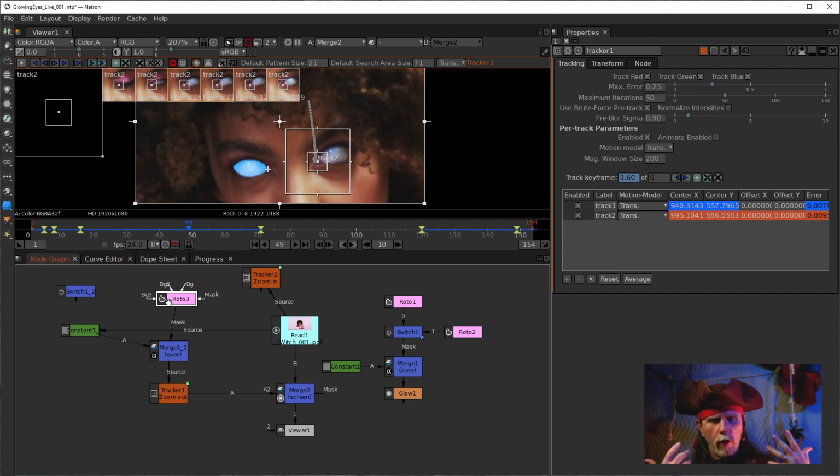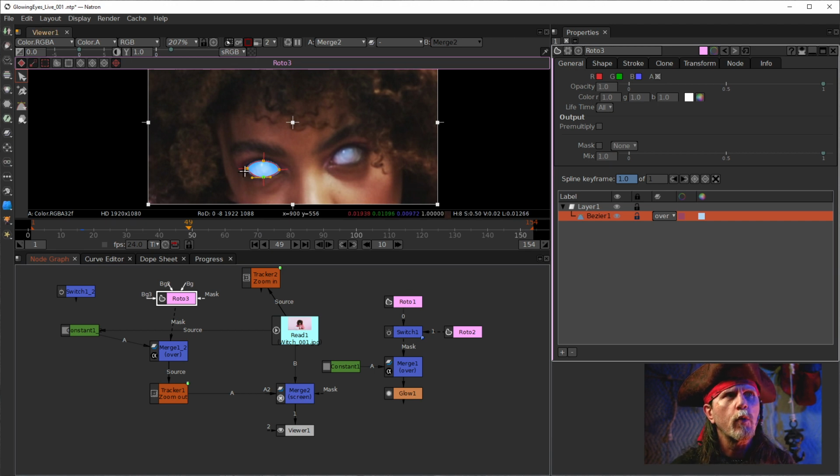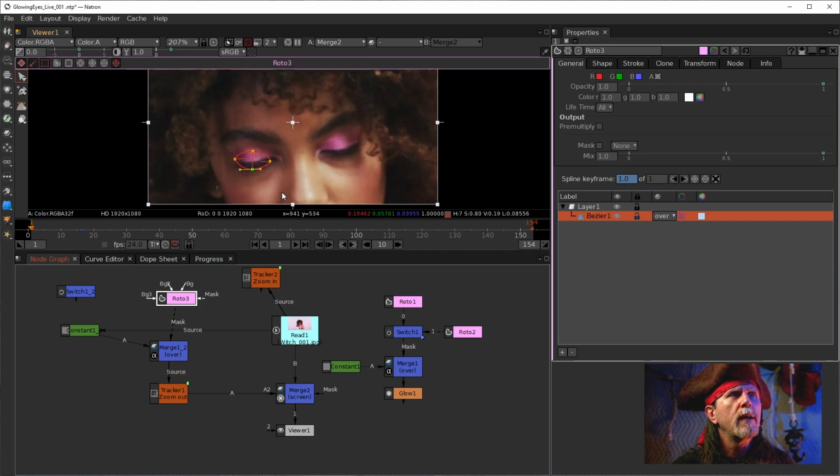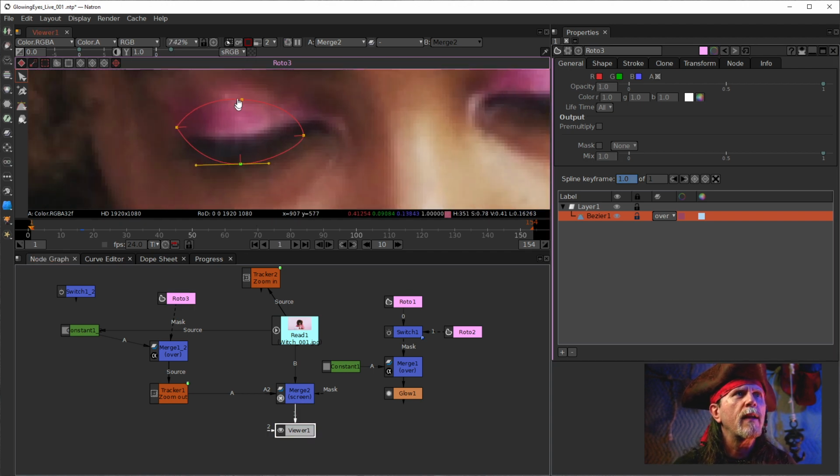So now let's go back and animate our roto on top of this, okay? We're already looking at it screened, but I want to show, this is why I think this becomes more of a pain in the butt. If we start working with this in a roto form, the biggest problem we have is that it gets more difficult. I just find it more difficult to actually deal with the rotos. And sometimes Natron can be a bit finicky about this type of stuff. Let's try pulling this back. Let's just see if this works.